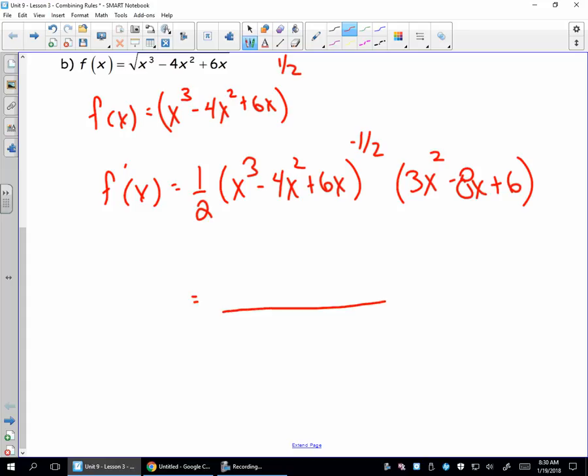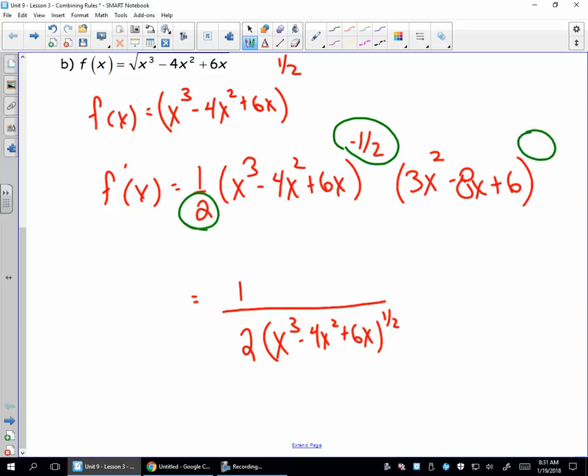Okay. If I want to simplify this one, I need to think of fractions. On the bottom of the fraction, well, there's definitely the 2. So put that on the bottom. I can keep the 1 on the top if I want to. Also on the bottom, anything to a negative exponent puts it on the bottom, right? So I can think of this as x cubed minus 4x squared plus 6x with a half on the bottom. And for the last piece, the exponent here, we don't see one, but we know it's a 1. So it's a positive exponent, so all of that stuff goes on the top. And there's my simplified form.